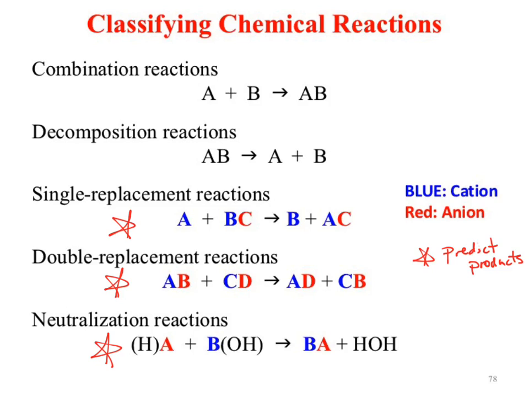Okay? Combustion. Combustion, unfortunately, isn't on my list. That needs to get added. Okay. And you also have to predict products on that one. I want to add another layer of stars. Single replacement and double replacement need to get further starred. Why would they get further starred? Because they get confused often.